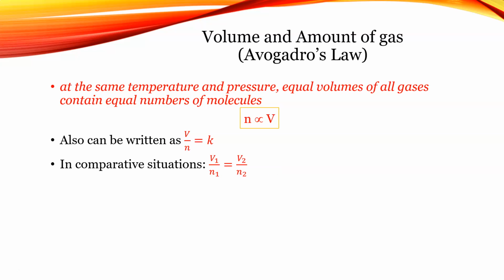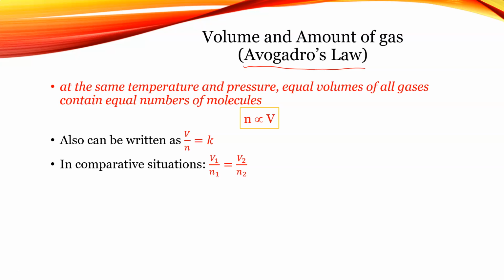The next equation, or next relationship, Avogadro's law. This is where Avogadro actually did his work. You'll remember that when we learned about Avogadro's constant last year, I told you that Avogadro didn't actually count how many atoms there were in a mole. It was named in honor of him. Well, this was the work he did.